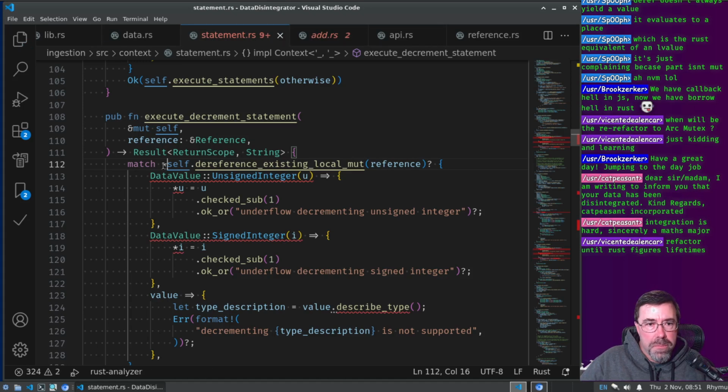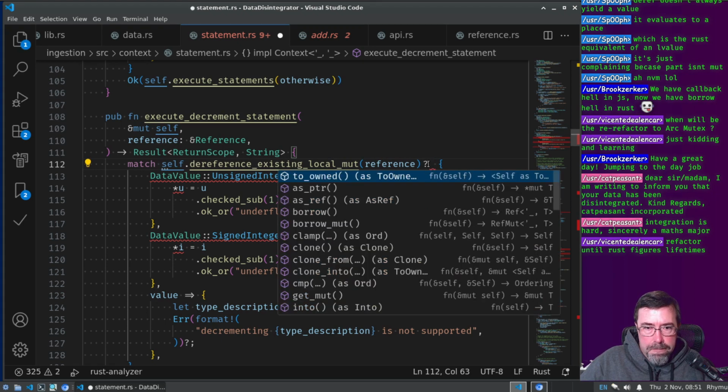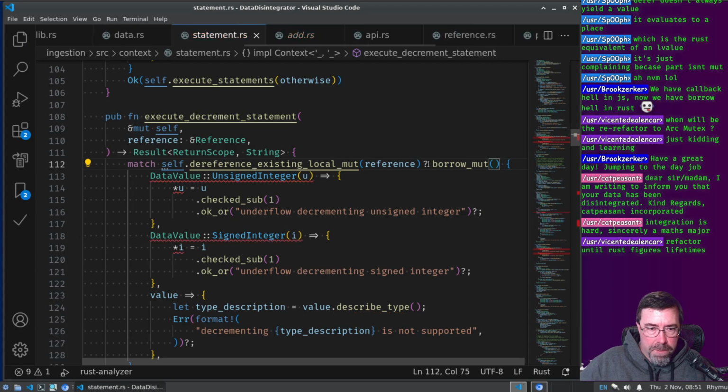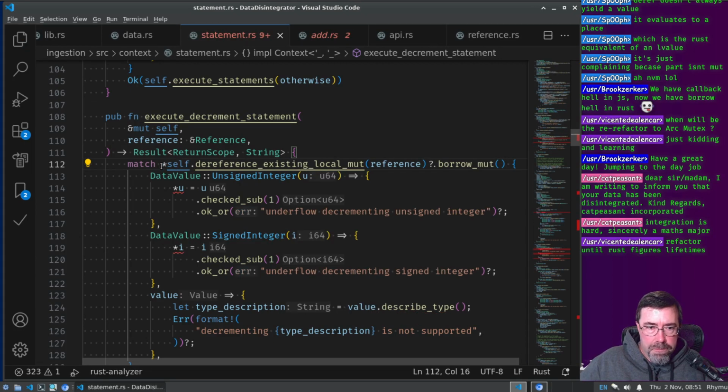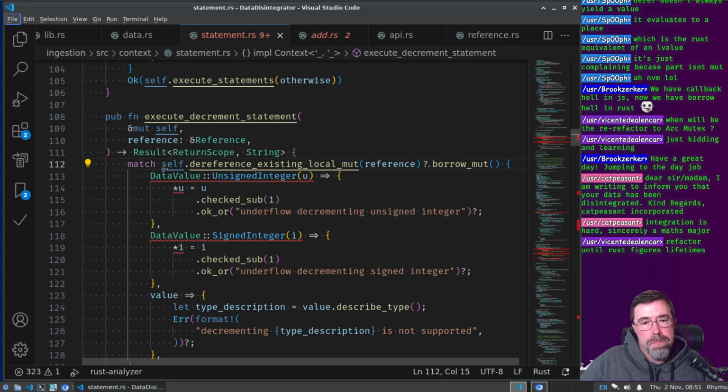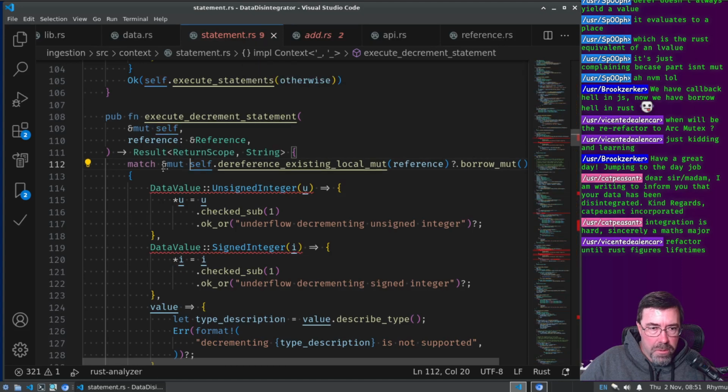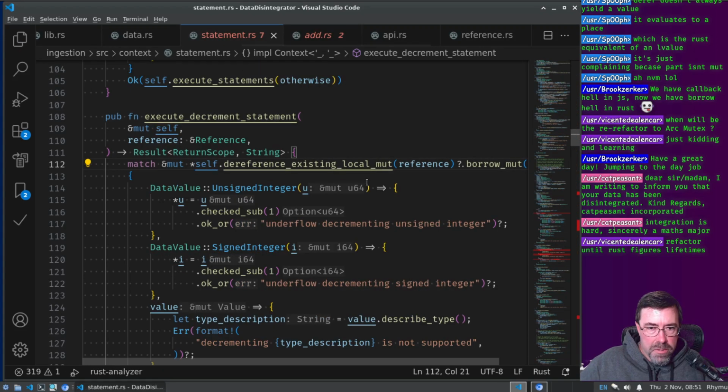No, I want to borrow it mutably. And then dereference it. Actually, if I don't, I do this, right? A reborrow. Yes. Okay.